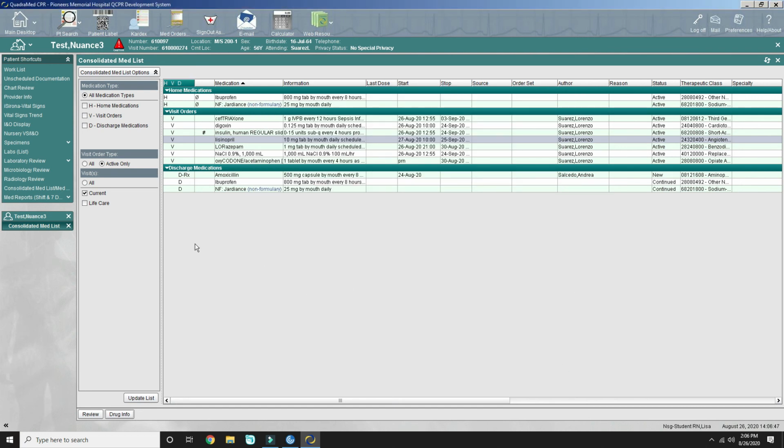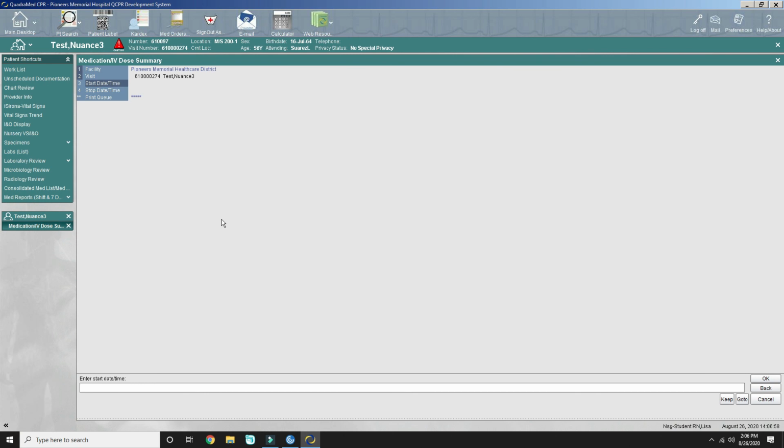The med reports are where you would go to print out a report when it's time to go ahead and pass your meds. Obviously, we need to make sure that you are using the computer in real time to scan the medications and also make sure that the medications are still active, haven't been held, haven't been discontinued, and you would be able to use this piece of paper, this report, to take with you to the Pyxis with your instructor and pull the medication out.